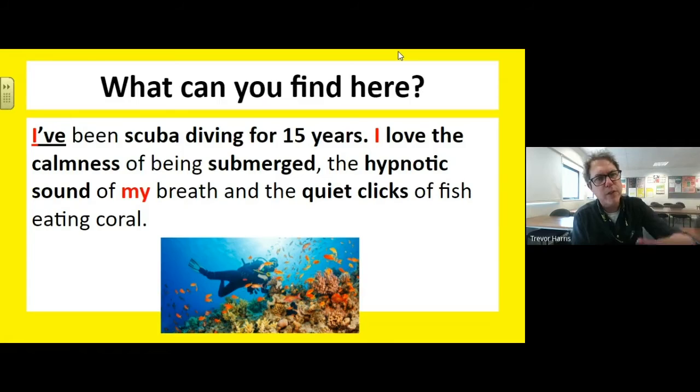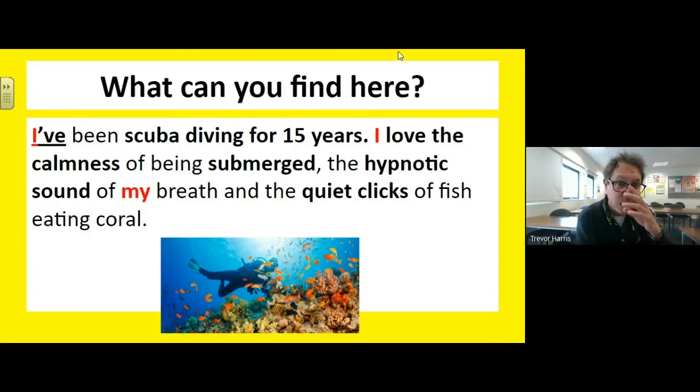I love the calmness of being submerged, the hypnotic sound of my breath, and the quiet clicks of fish eating coral. What kind of patterns, what's the overall sense, what semantic fields do we find?